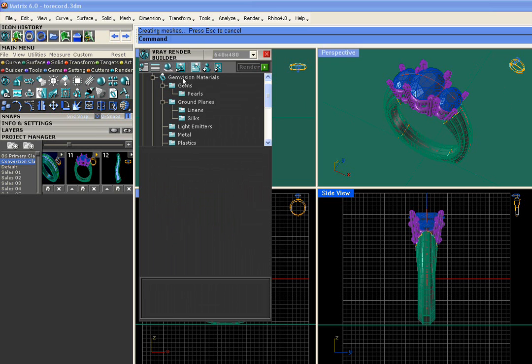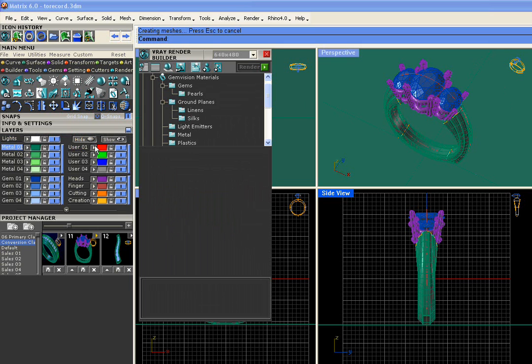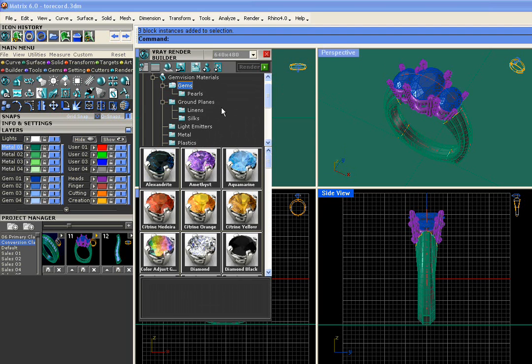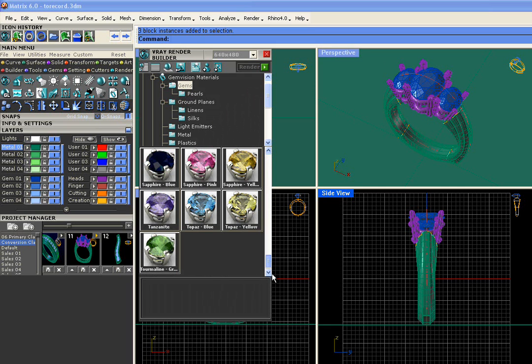The next thing to do is to decide the materials that you want to assign to your gems, your metals, and your background. And of course, it's easy to select them by using the layers menu. So you right click the gems to select them. Anything that you're going to apply a material to, you need to select in order to apply it. Of course, it doesn't need to be selected just in order to see what the gems are. So you can just have nothing selected and still take a look and decide what you might like to make all of these different gems.